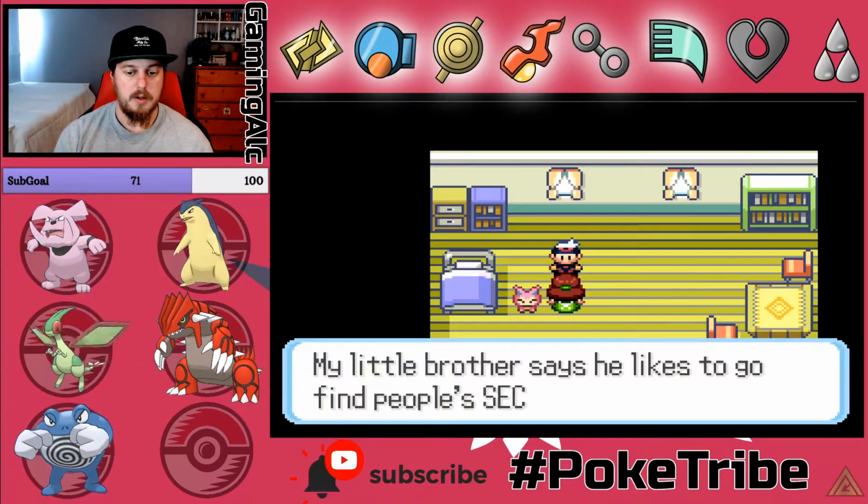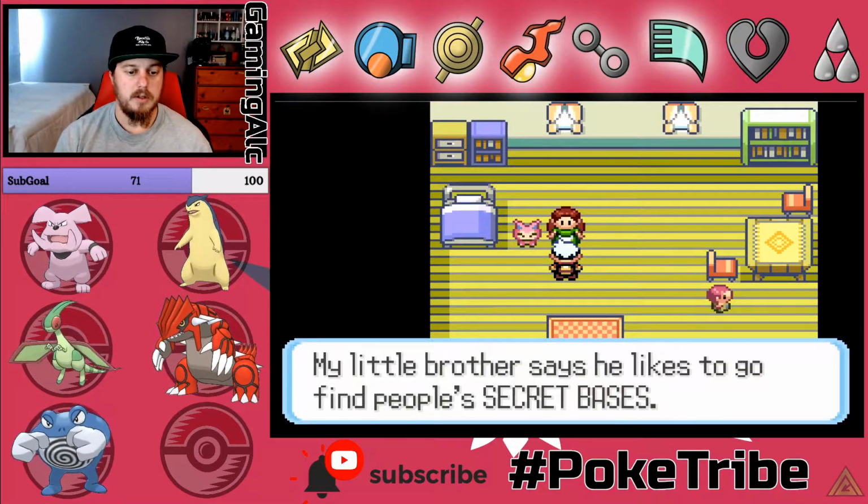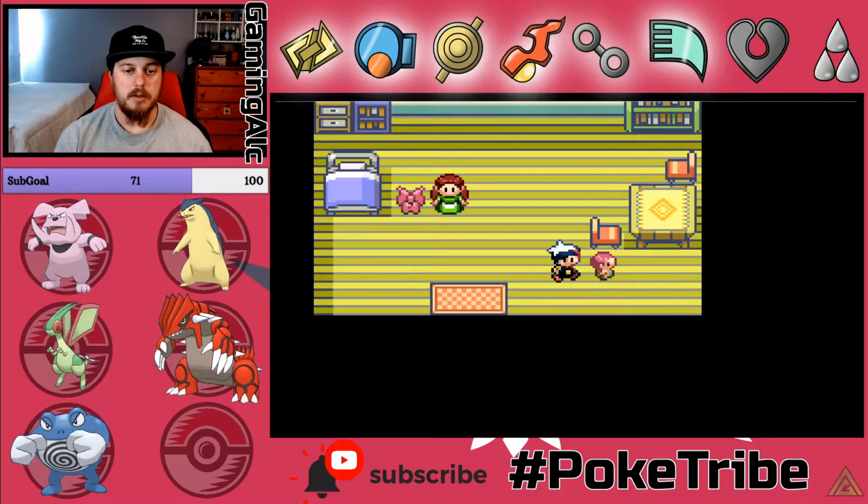Okay, secret base. Yeah, what'd your brother say? It says he likes to go to find. Okay, then today.